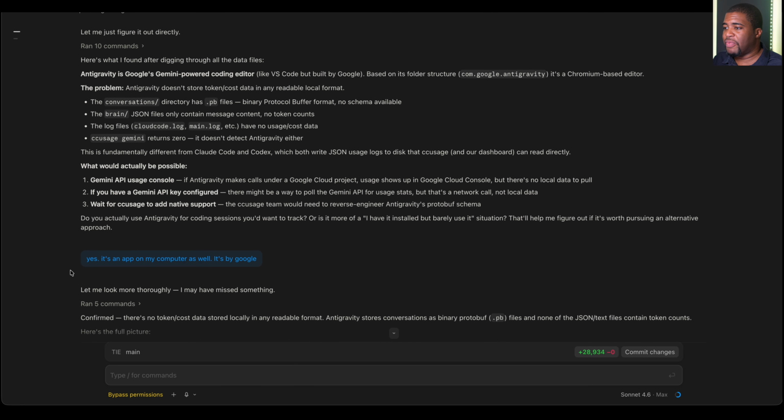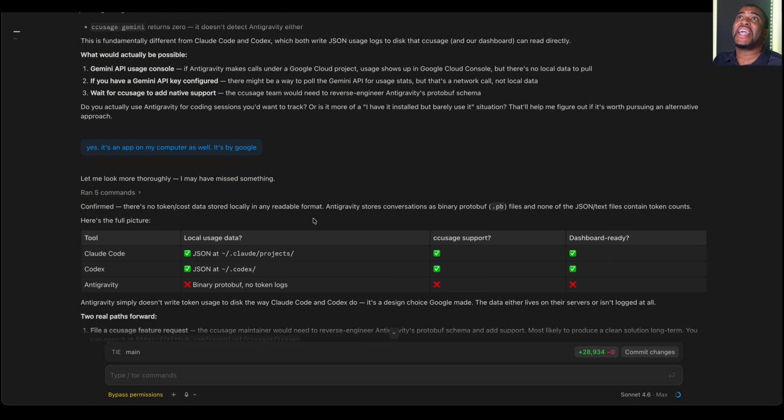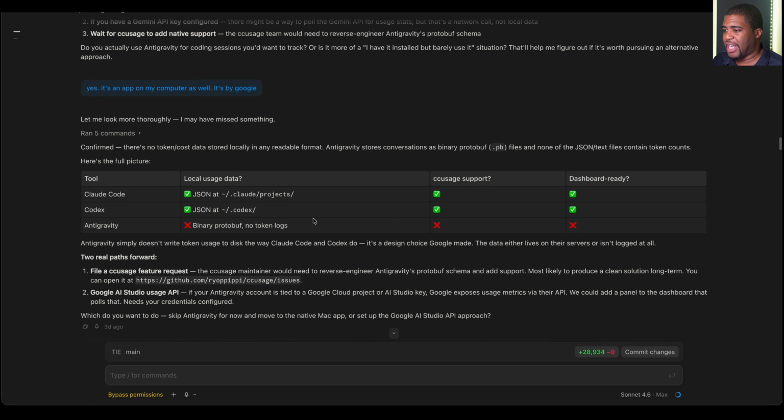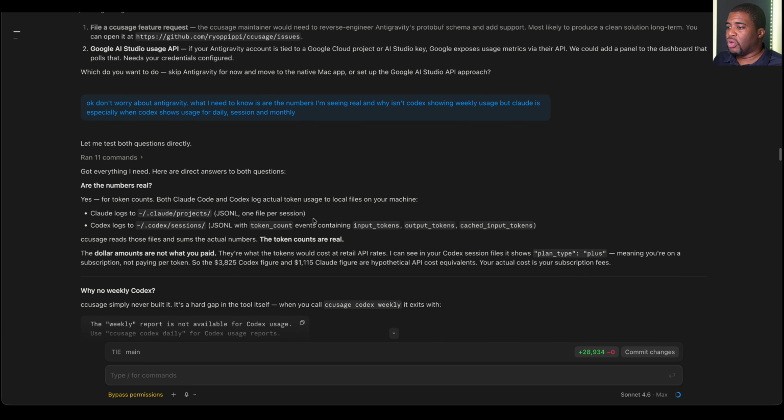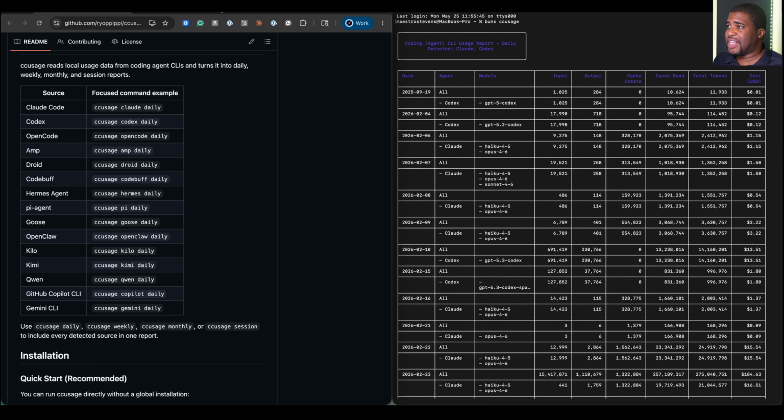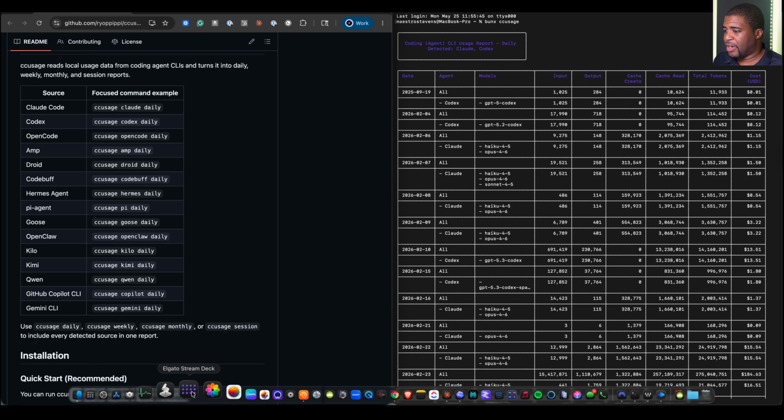We went back and forth, and then I basically asked it to make the app and then make the icon for me, or make something so that way, again, I can install it on my computer and click it like an application. And we went through that process, all right? So let me show you real quick. I'm gonna exit out of this one, because I already had the dashboard. If I go down here and I click this usage dashboard, this is the dashboard app that I made, and it's custom made for me, and it's using this free open source tool and putting a skin over it. So that way I can see it better.